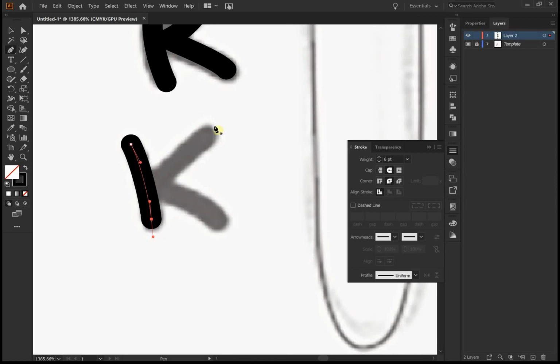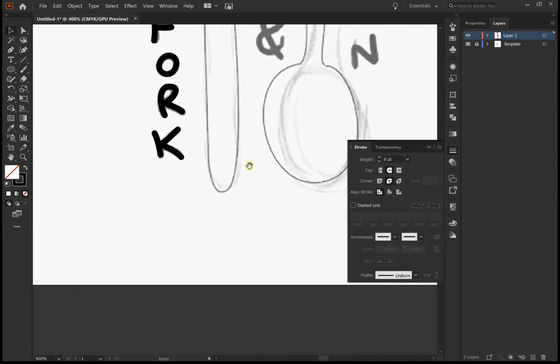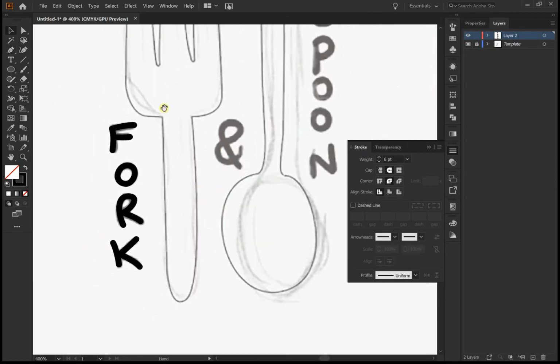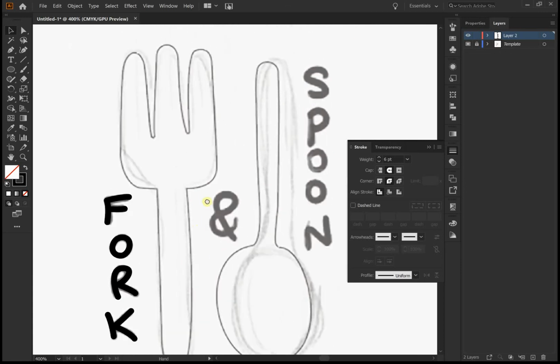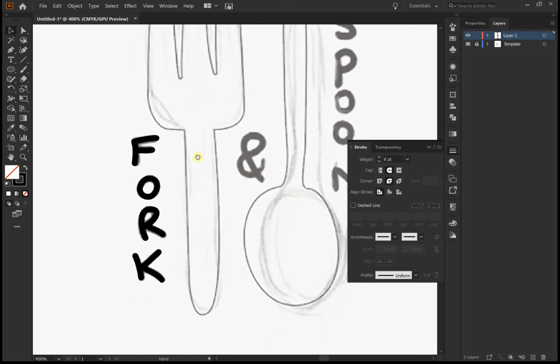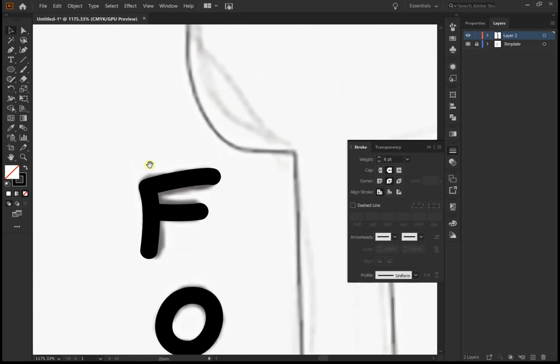I hit return when I'm finishing a line. So from there to about here, and then break it, holding down the Option or the Alt key, and break it here. So you can see what you can achieve with vector graphics. That's what I love about vector graphics. You can change the colors as well later on if you like.